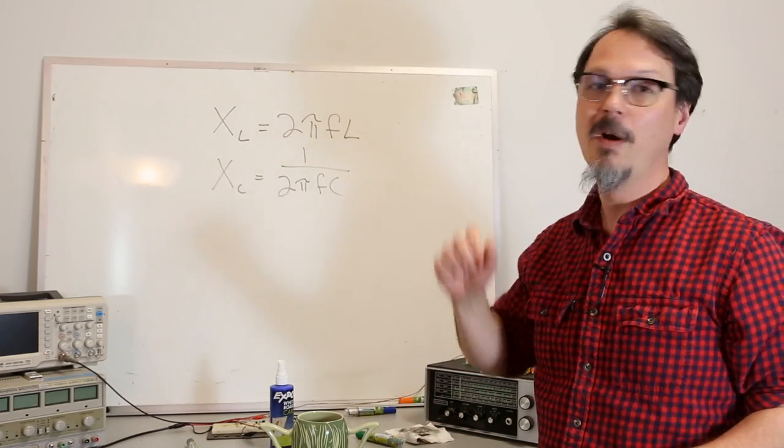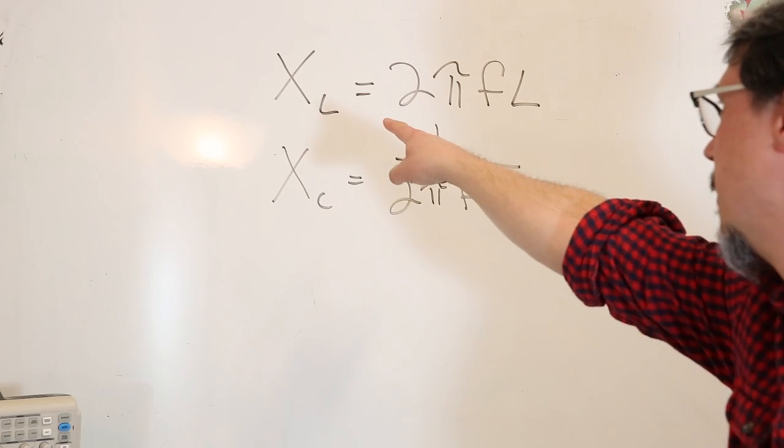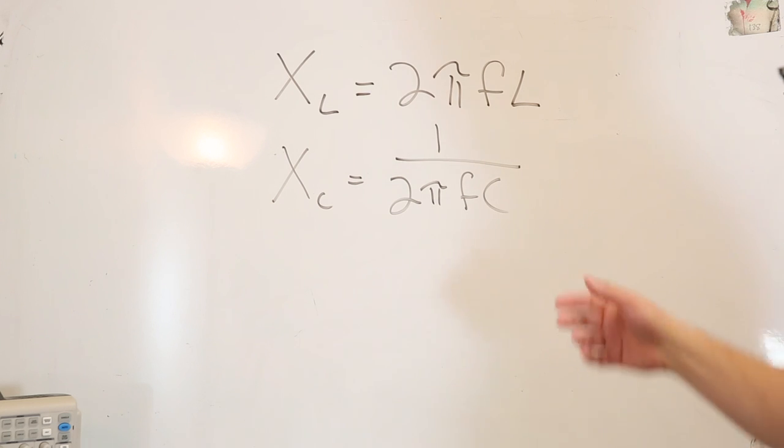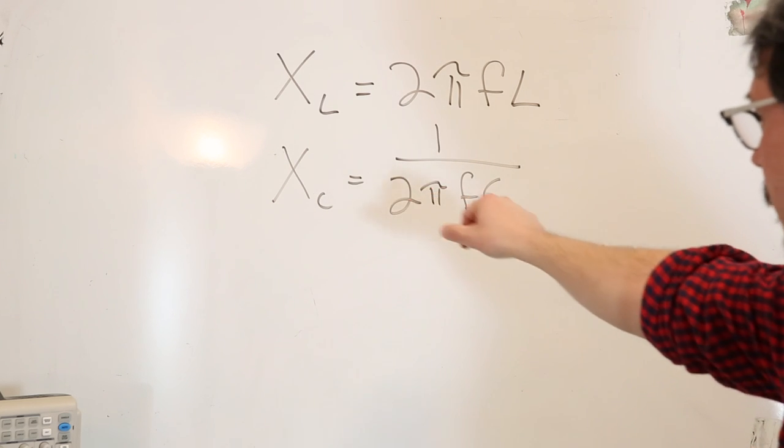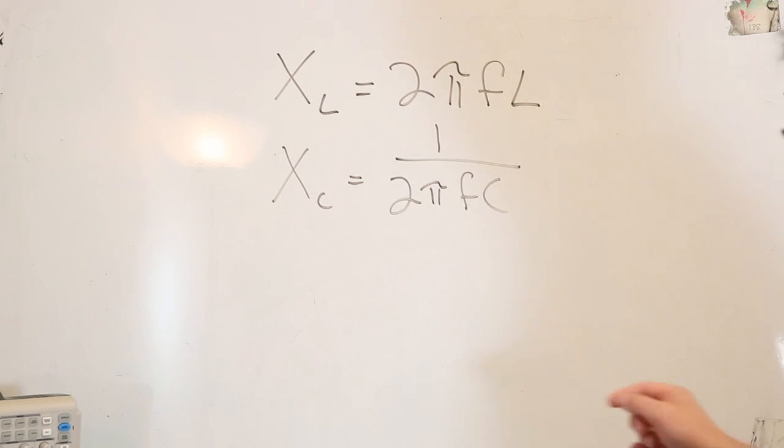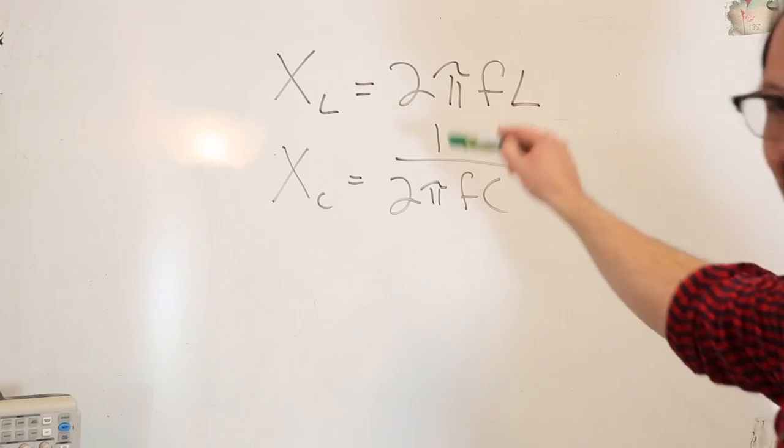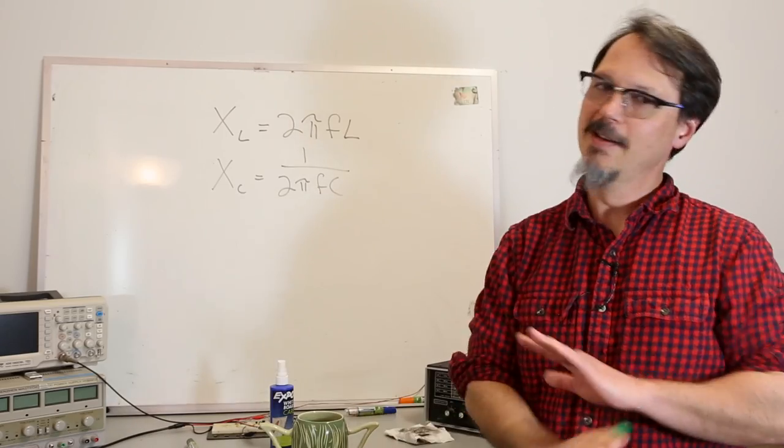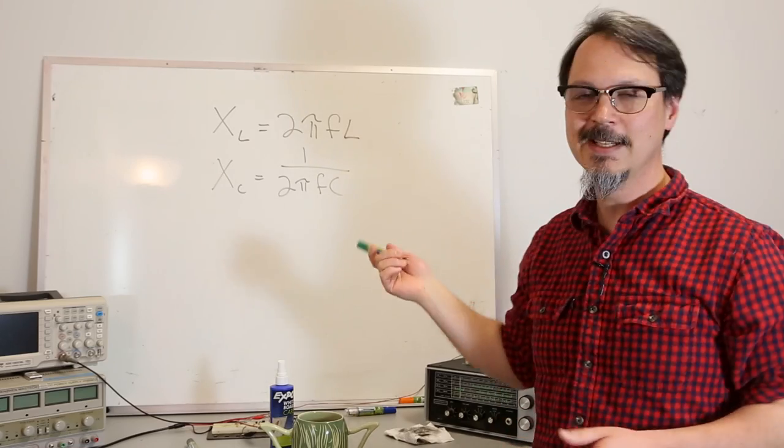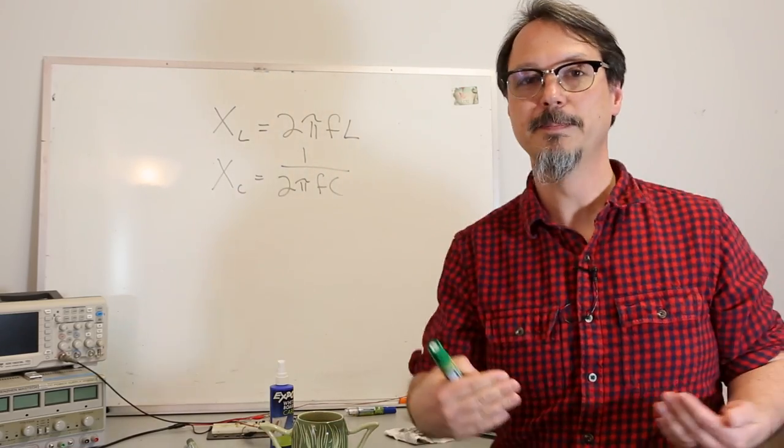These two things are measured in ohms. You have inductive reactance, which is XL equals 2πfL, and it is in ohms. And capacitive reactance, which is XC equals 1 over 2πfC. As you can see, these are frequency-dependent items. Resistance, not frequency-dependent. It's always a resistor. These things change their values in reactance according to frequency.